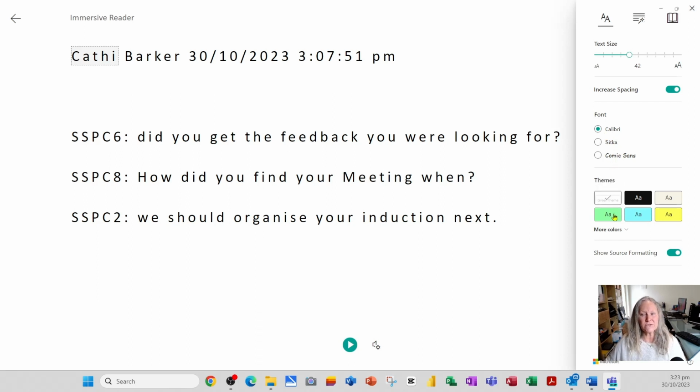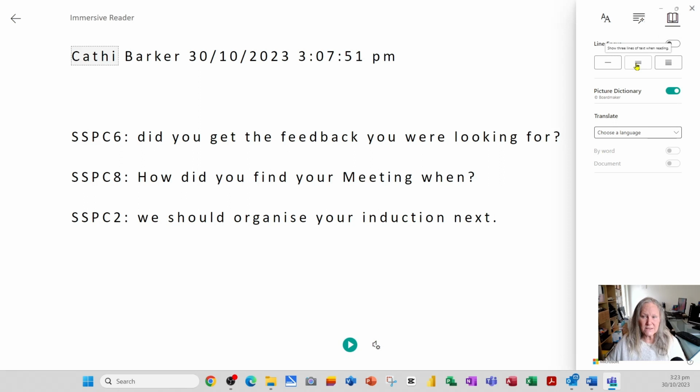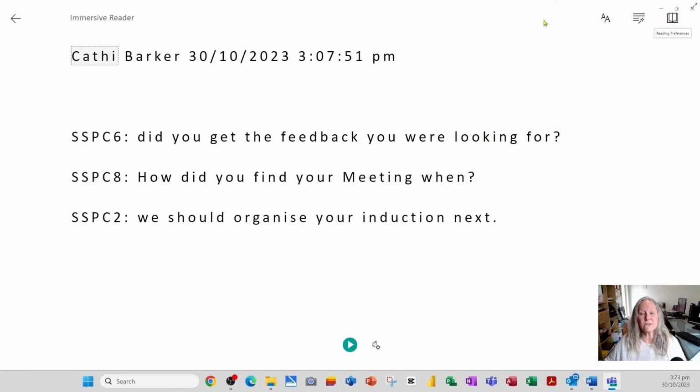Also, we can ask for contrasting colors, and we can choose a color. So there's a number of options here, as well as going into the grammar options, and the reading preferences. We can ask for different line spacing options, for example. We can even choose a language to translate. So the immersive reader is very good.